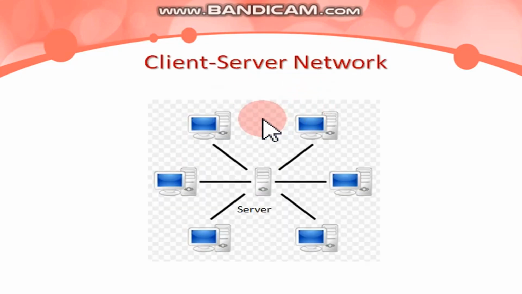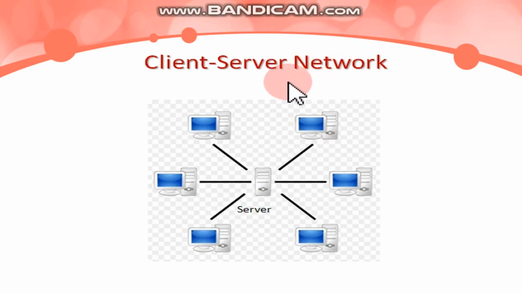First type of network layout is client-server network. As by the name you can recognize that in this network there will be a server computer and the client computers. In this client-server computer network, a server is a main or a powerful computer, and client computers are the computers which are connected to this server computer, which have fewer resources. If anything is required by the client computers, these client computers will request the resources from the server, and the server will give the resources to the client computers which are attached to it.